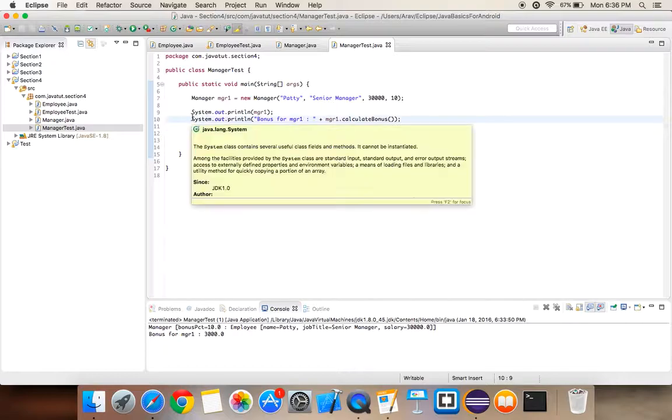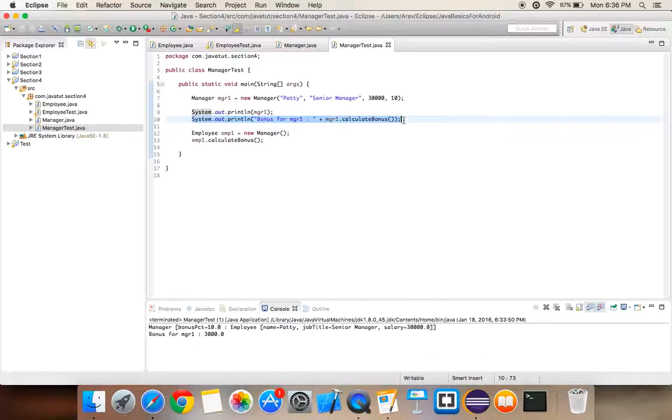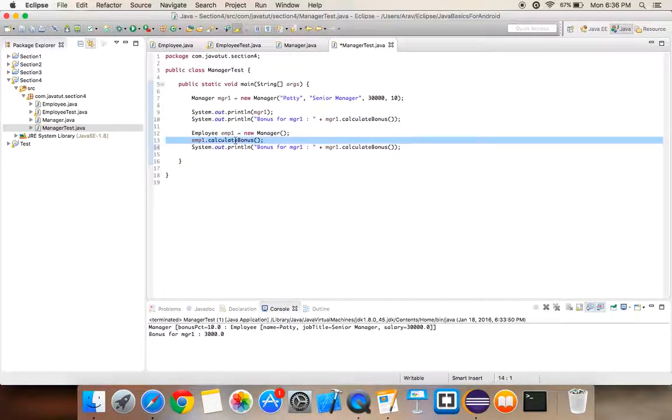Now let's try to do the system.out.println again here, so I'm going to copy paste. We don't need this guy because we want to display emp1, so let's name it emp1. So bonus for emp1 is we are calling calculate bonus on emp1.